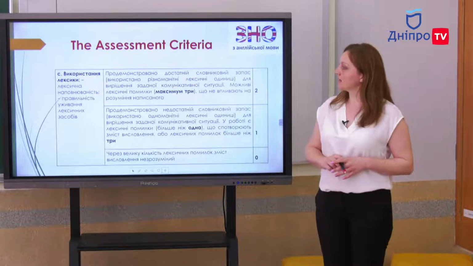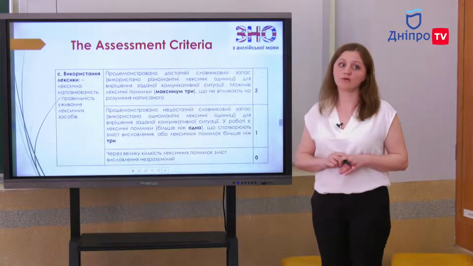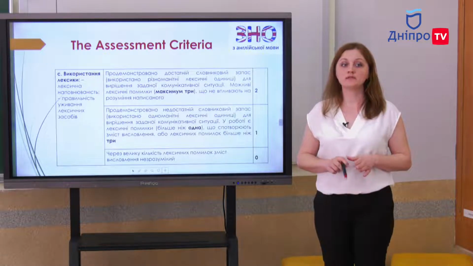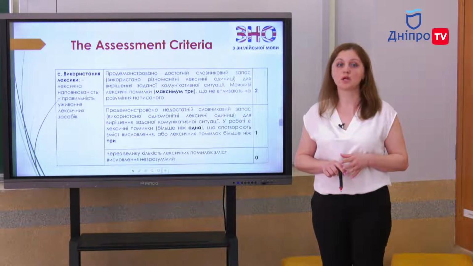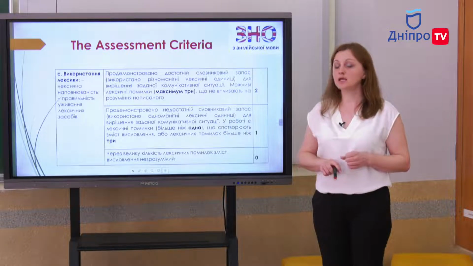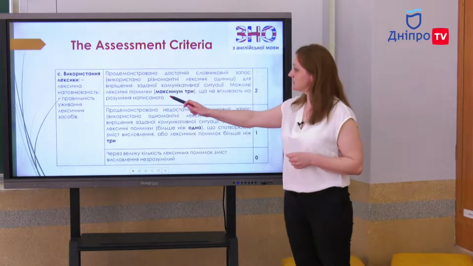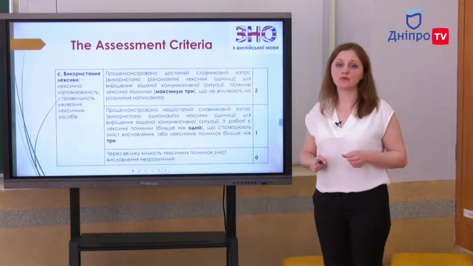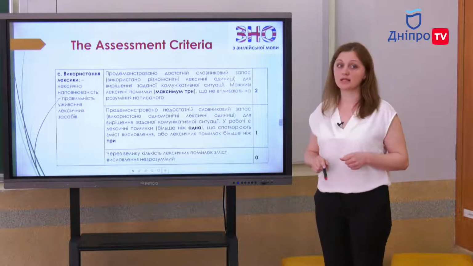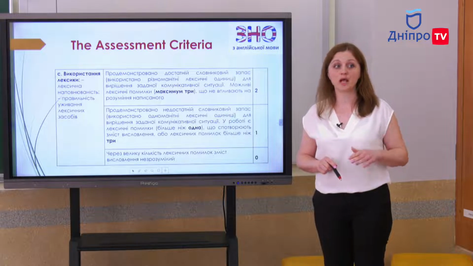Okay, criterion C is given for the use of vocabulary. And if the vocabulary of your letter is varied and diverse, if you use good descriptive language, you will get 2 points. Here you have the right to make a lexical mistake, even 3 of them, but if they don't prevent understanding the text. A lexical mistake is when you use one word instead of another.